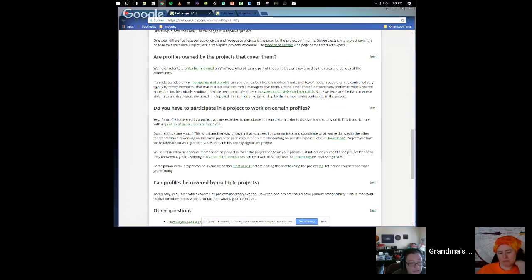Well, yeah, if the profile goes under a certain project, like for instance, we'll say celebrities, you want to be part of the project, because if you want to edit a celebrity profile, they have certain ways and things that you have to do. So yeah, for Notables especially, and Notables is really important.